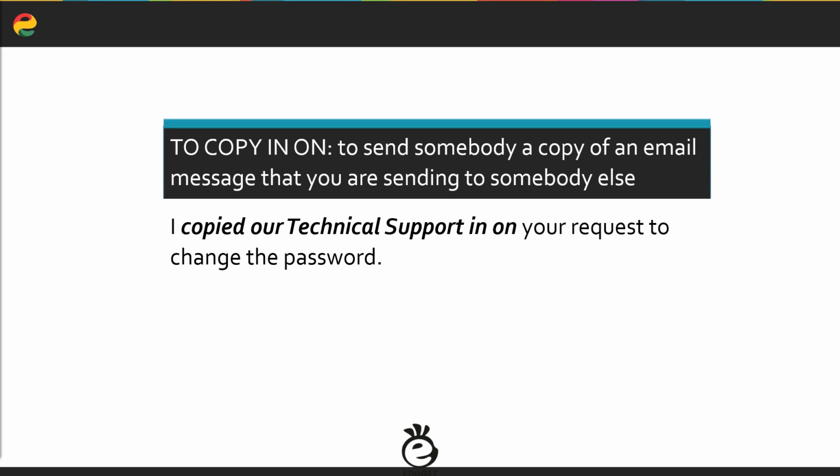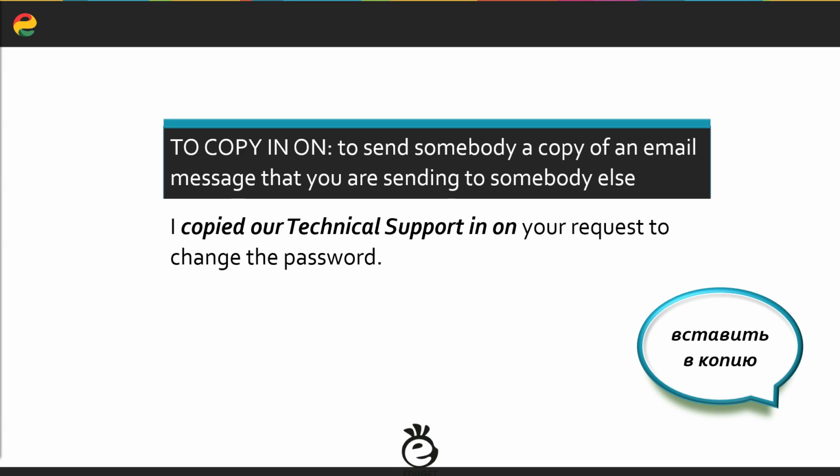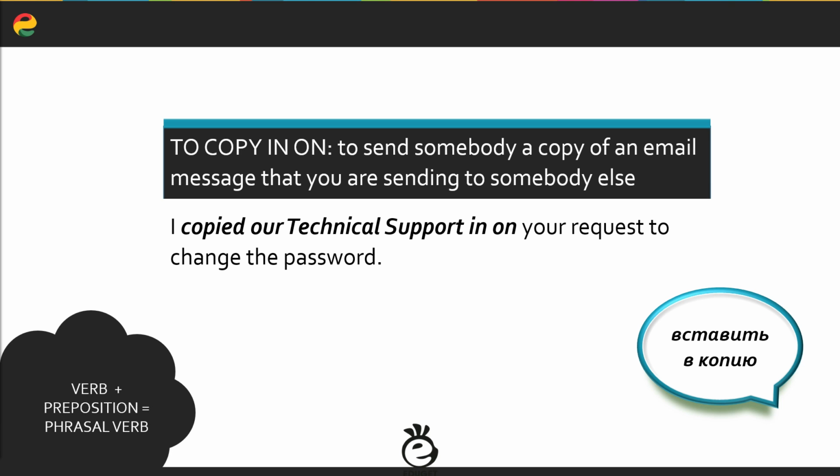When you want to send somebody a copy of an email intended for somebody else, you can copy them in on the message. Do you know how phrases similar to copy in on are called in English? A combination of a verb and preposition, or sometimes even several prepositions, is what we call a phrasal verb. They are very common in English, and using them in your speech or writing makes you sound like a native speaker.